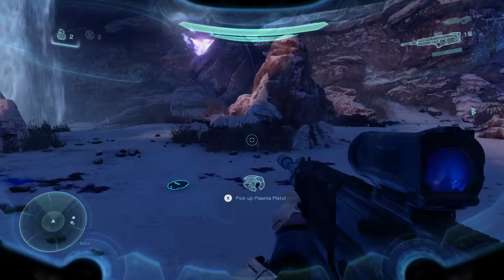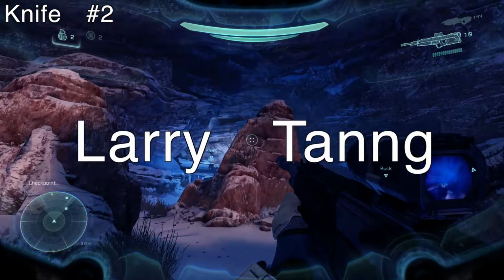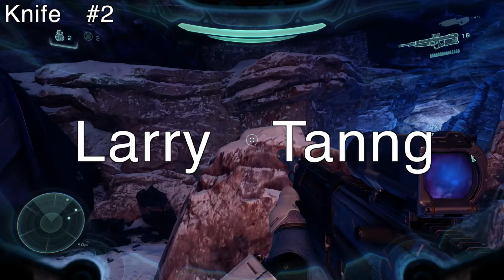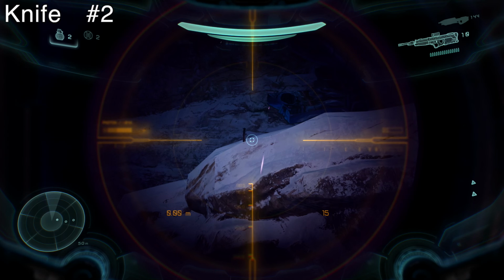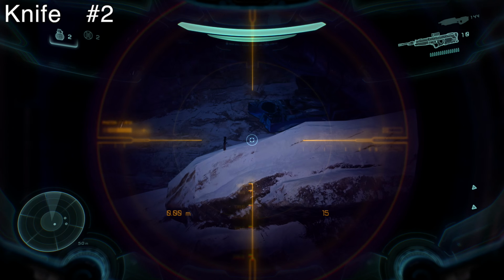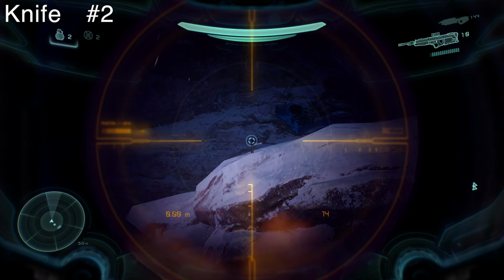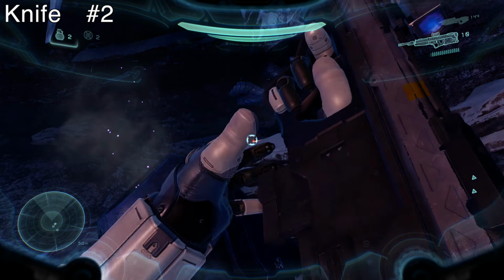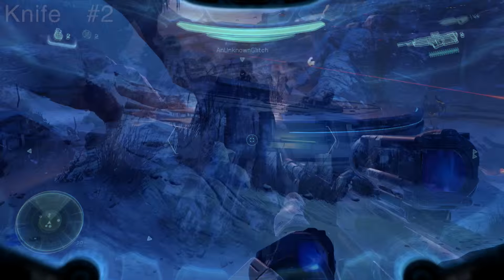And then moving on to the second one is right after the first big battle. And it's near this kind of Covenant engine thing. This was found by Larry Tang, so shout out to that guy. So it's right above the engine, right there. So I'll show you that a little bit. So just shoot it just like you did with the last one. It will light on fire too. And the second one will only appear after you shoot the first one. That's the way it works with all of them.